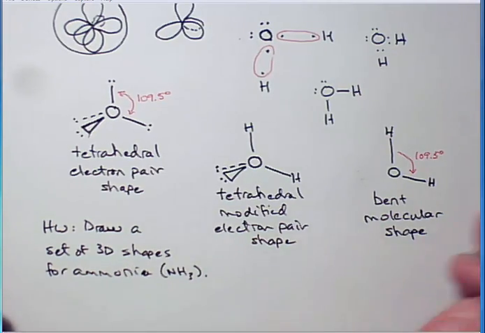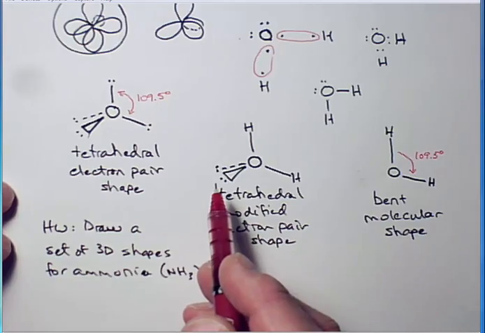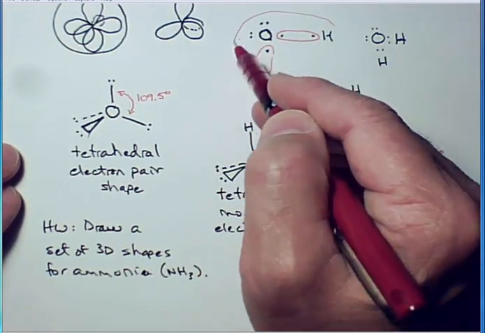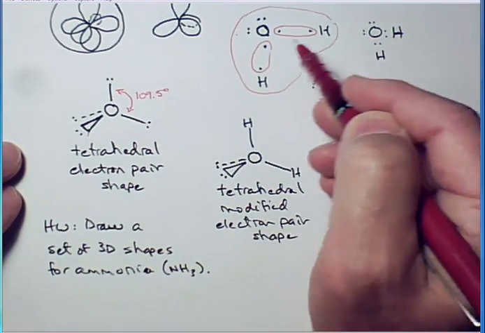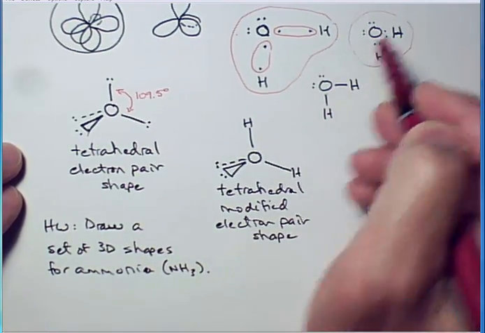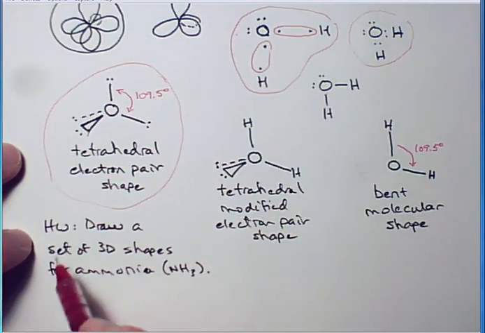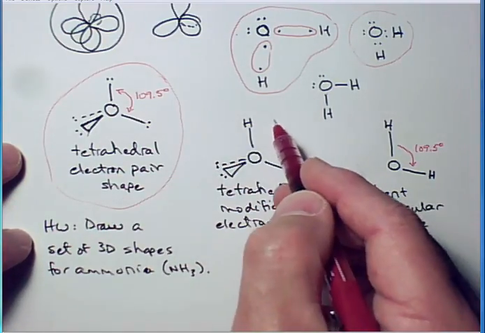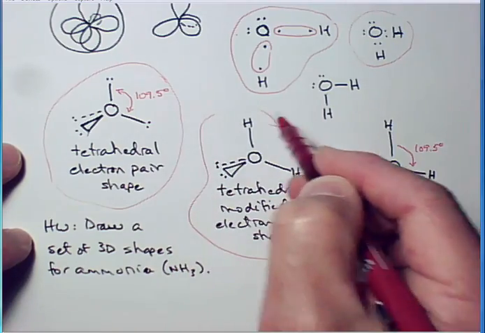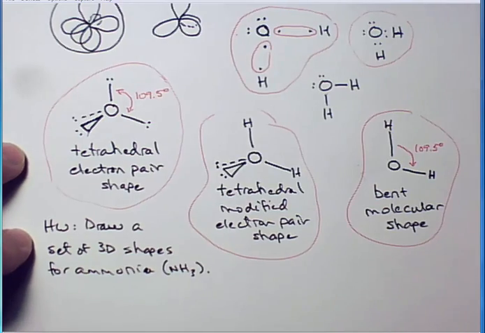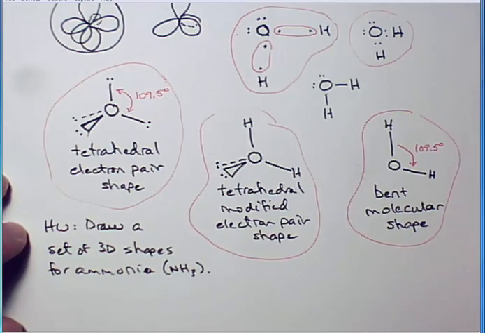Okay. But for your homework tonight for this ammonia molecule, then you've got to have this shape. You've got this drawing, then this drawing. You've got to have this drawing for ammonia, not for water, but for whatever ammonia happens to be. This drawing, and finally this drawing. Okay? So you got to have at least 5 drawings, if not more. And don't skip steps. Skipping steps, I've just seen it, not good.